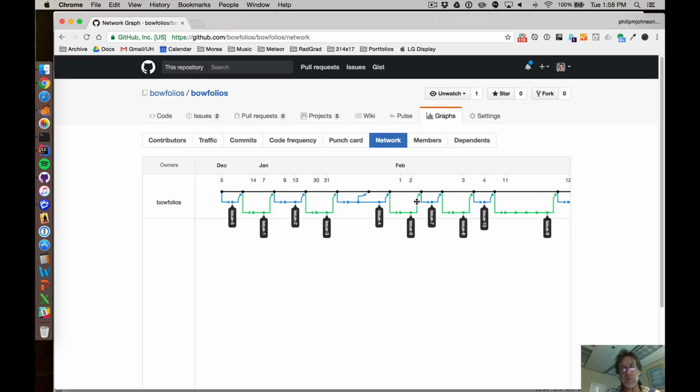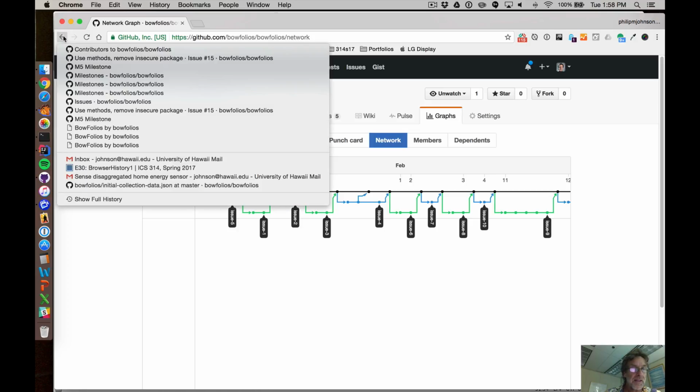So this is what you should do, which is to generate your network diagram, and hopefully you'll get a nice clean network diagram that shows that the work is being done in branches and then merged into master when it's done. When you create a branch locally, you should publish that branch right away so that it exists in the GitHub version of your repo as well as in your local one, and then these network diagrams will work out much better.